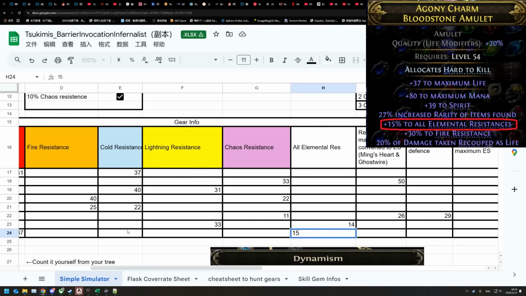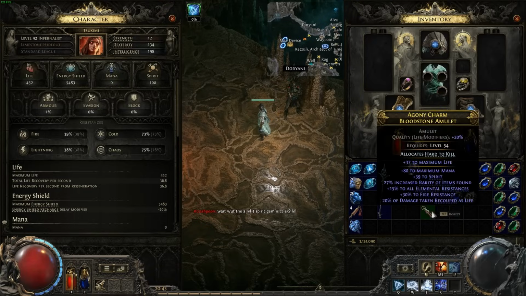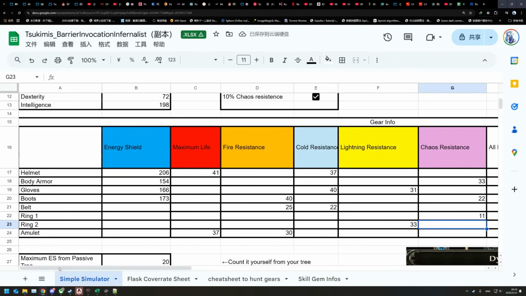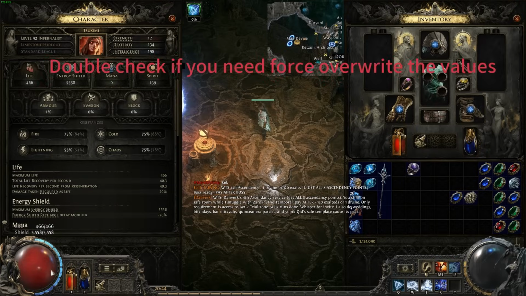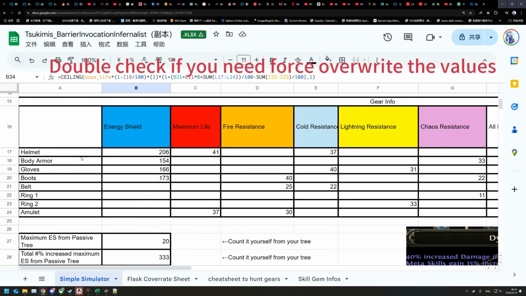And I have 30% fire resistance, and I put it on. Now we just check if the value shown here differs largely from our in-game data. It says we have 466 maximum life once fully equipped with the gear we put in here.